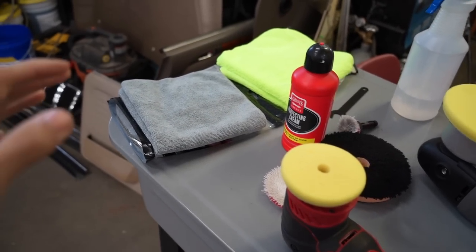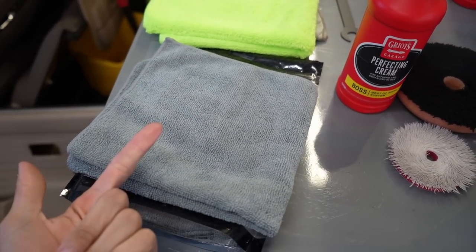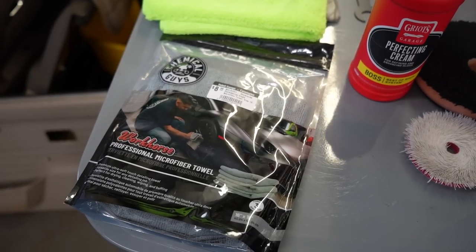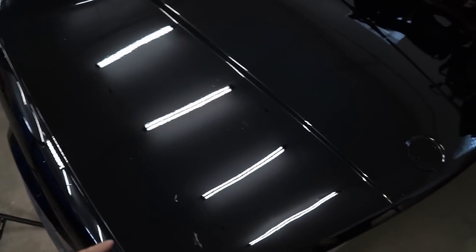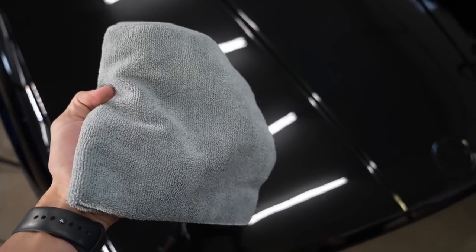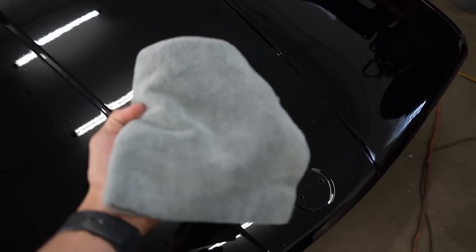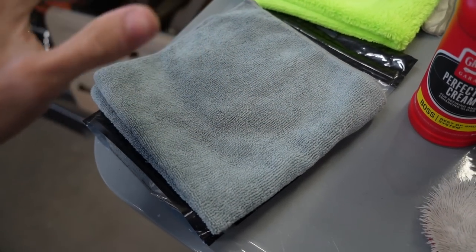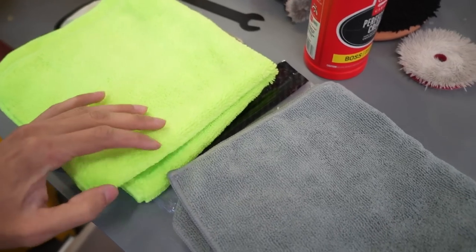While I was doing the polish, I got in the habit of always putting the dirty side up of the microfiber and I would lay it on this clean surface right here. So the clean side is always down when I go to put it on the paint to clean off the surface that I worked, flip it over, brand new clean side. I'll clean that panel down and then I will not use this dirty side again. I'll flip over to another side and clean the next section off with a perfectly clean side. So like with this black paint, you just gotta be very meticulous to make sure everything is clean, making sure these towels aren't touching anything dirty.